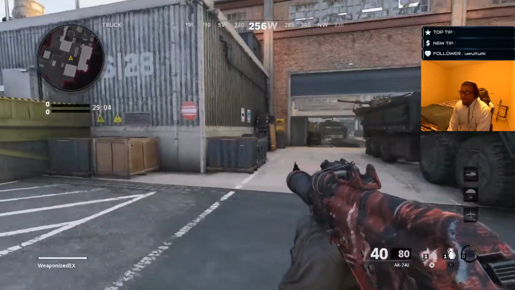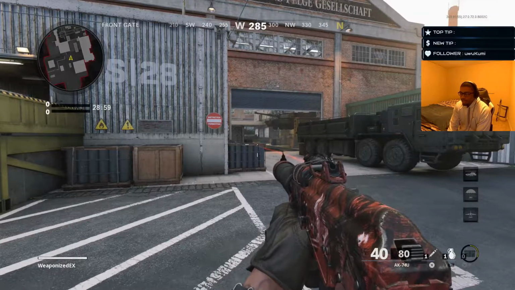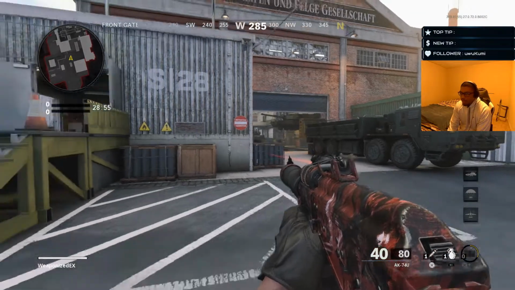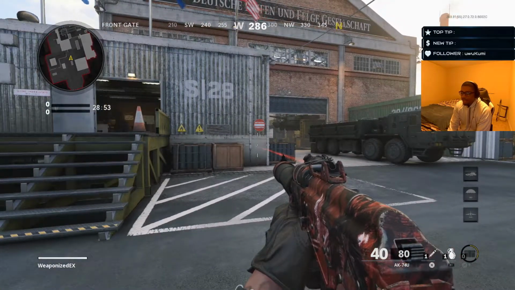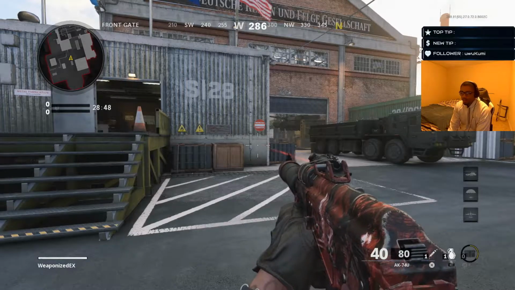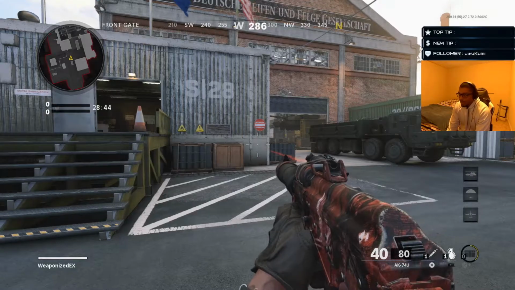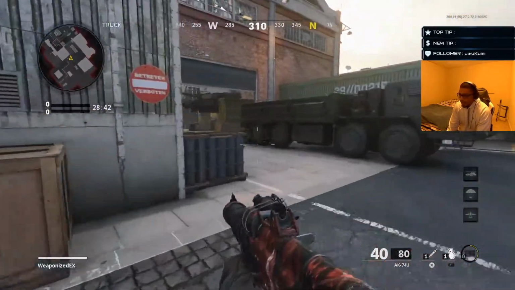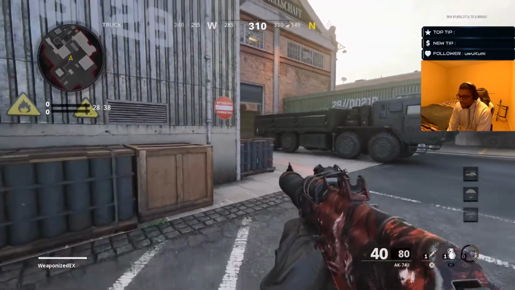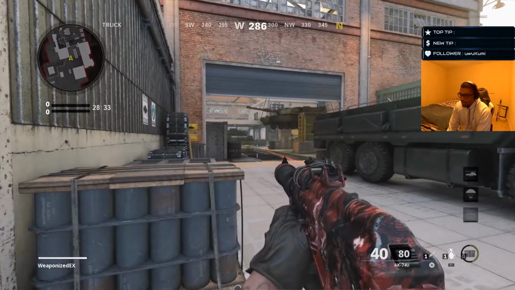And what that does is it almost is a way to cheat the system, because it puts the game behind you a little bit. Because the game is trying to figure out what you just did, it takes it a little bit longer to communicate where you are to your opponent than it does for you. So you can think of it like, if I'm coming around this corner and I slide cancel, for my opponent, it might look like I'm moving super fast, or he might lose aim assist on me, or I might literally just see him a few seconds before he sees me.